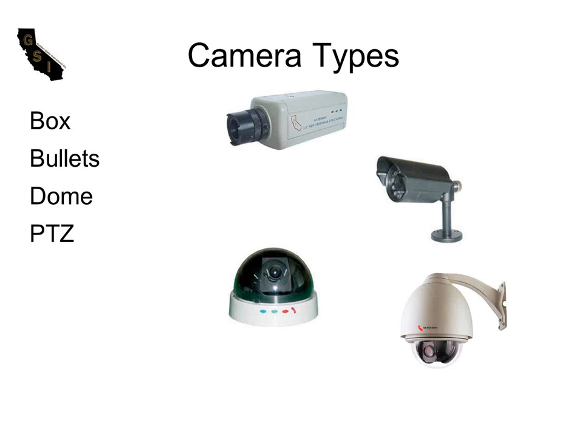And then you have the bullets, which are very popular because it's like an all-in-one camera. You don't need to worry about the lens. You don't need to worry about the mount. And it's weatherproof. And the most popular type of indoor camera is the domes. People use domes because it looks nice and is less intrusive than the box cameras for inside. And then we have the pan-tilt-zoom cameras, where you can control it from a joystick or a DVR.